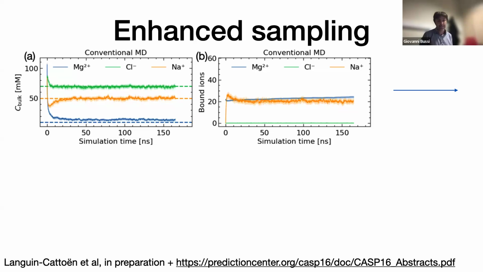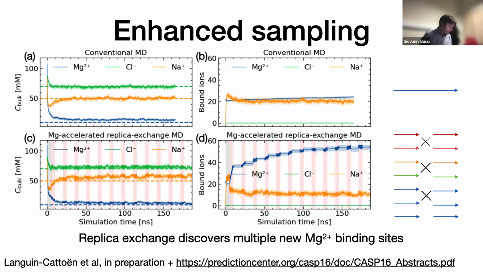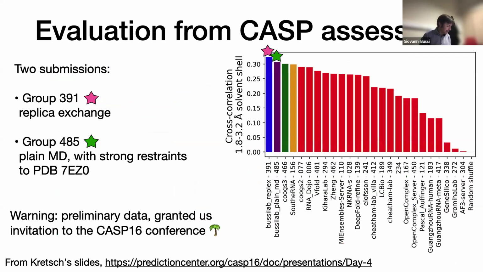We carefully tuned the setup so that the concentration of ions in the bulk matches the experiment. However, the number of bound ions that you see here is basically constant, and this constant around 20 is exactly equal to the number of ions that were bound in the initial conformation. When we do this replica exchange, we equilibrate more or less to the same bulk concentration, so it's consistent. But on the other hand, we see many more binding events, consistent with the movie that I was showing before, that shows you that you can predict a lot of new binding sites. Now we have to check if these new binding sites are correct. So what we did, we submitted our ensembles, and these were evaluated by Rachel.